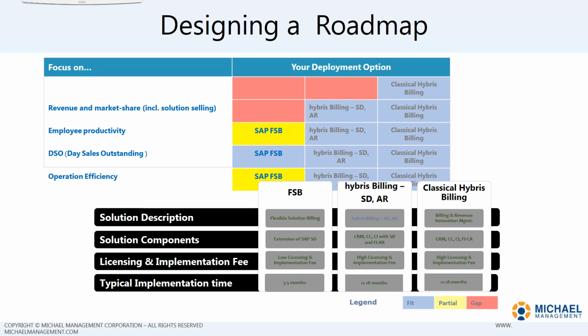And at the bottom, you typically see what the rough implementation time roadmap could be. FSB is actually a very quick win for customers who have billing challenges. The implementation is very quick. It's 8 to 12 weeks, not more than 3 to 5 months. But the others could be more transformational in nature. Classical Hybris billing could include larger teams, apart from sales operations. It could include customer facing and finance operations, a lot of that, across the enterprise. But typically, we can figure out what option works best for your situation.